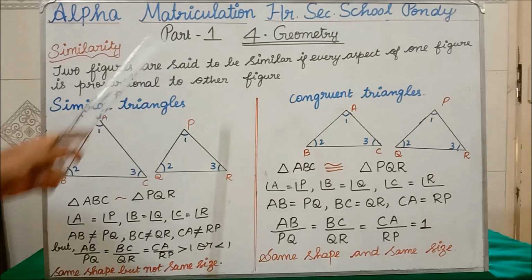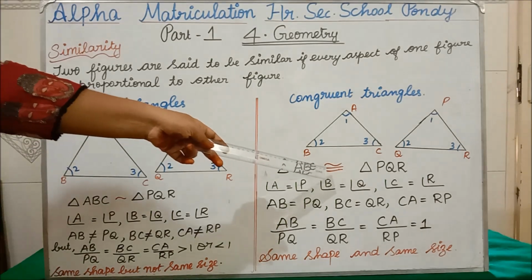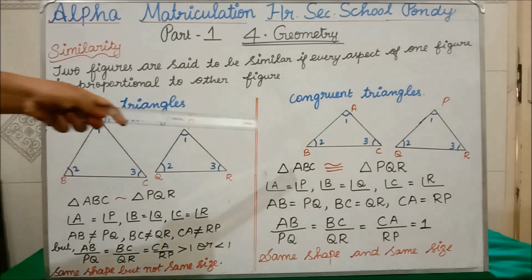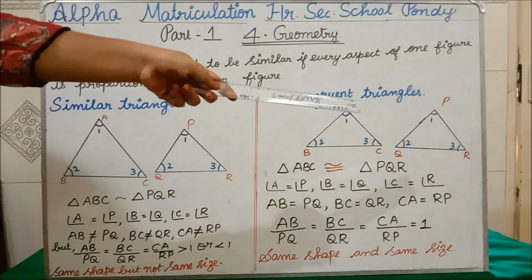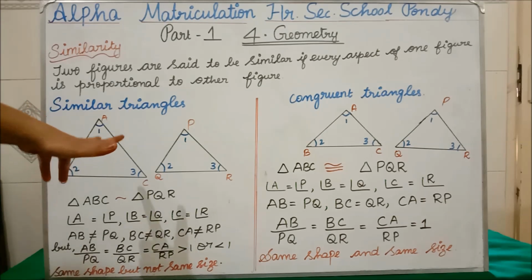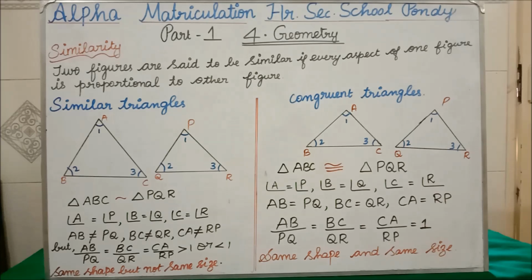Okay. Now next we will see about congruent triangle. How we will denote the congruent means you have to put the wave line and you have to put below that an equal to symbol. Okay, so if you see here also I have taken triangle ABC, there it is PQR. When you see this triangle, both are same shape but not same size. But there if you see that both the triangles, both are same shape, same size for congruent triangle.